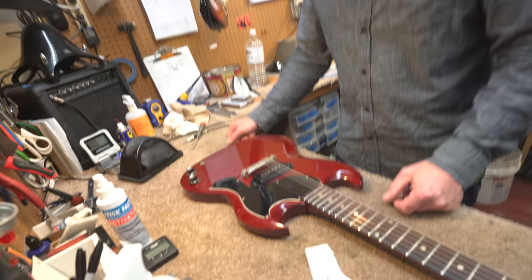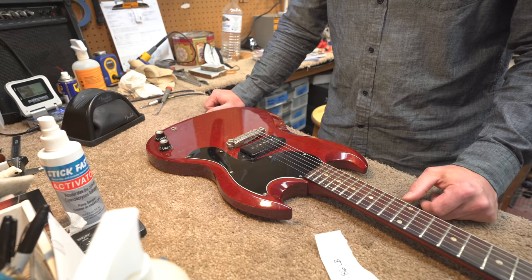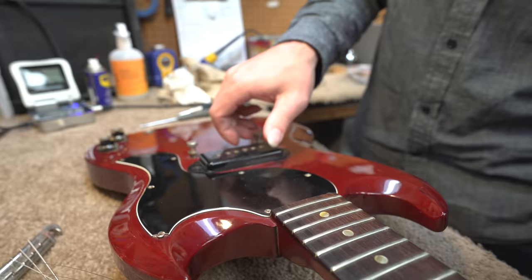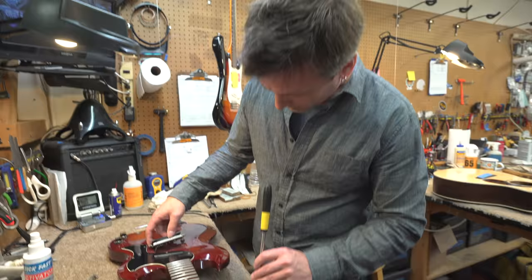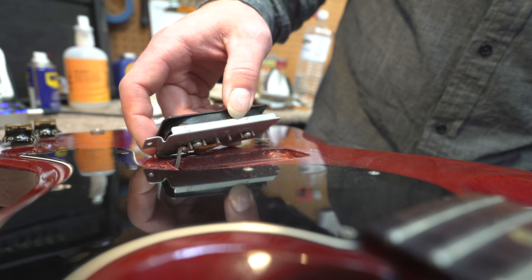pots. But I guess we'll take a moment to pull this pickup too, just to show what it looks like underneath there. Of course, a legendary dog ear P90, you know, a true rock monster. So once again, we can see very original looking solder joints. Can you get a good angle on that, man? There, right. There we go. You can also see, if you care to look, a good demonstration of the fact that these were originally kind of entry level guitars, and the cut not so refined. Definitely done by hand somewhere.